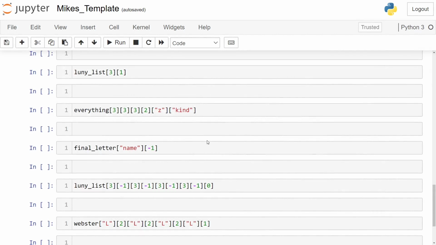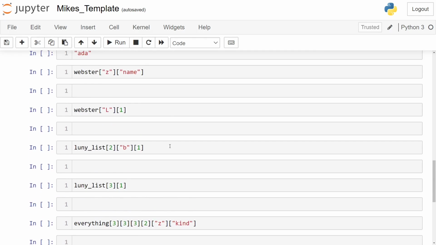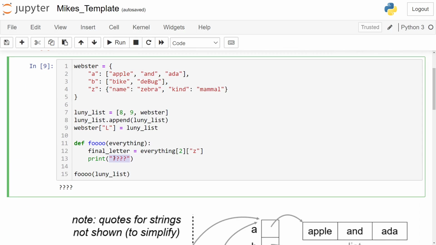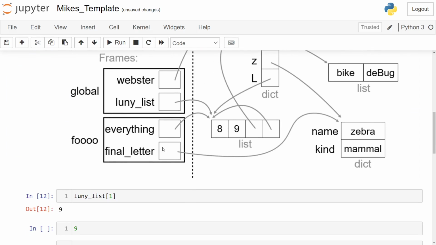All right, welcome back. I thought I'd just pull out 2 of these and talk a little bit more about them. First, this final letter one. I'm going to make a copy of this and put it in. So if you're curious about how to make the final letter one work, going right here. There we go, final letter. Now when I run this, let's just trace through it. Final letter is available inside of the function, so that's why I needed to copy it.